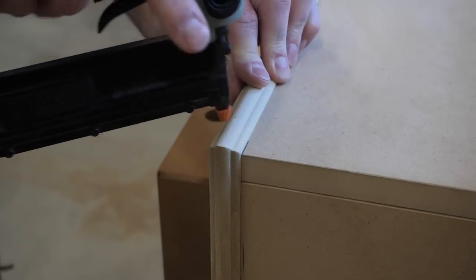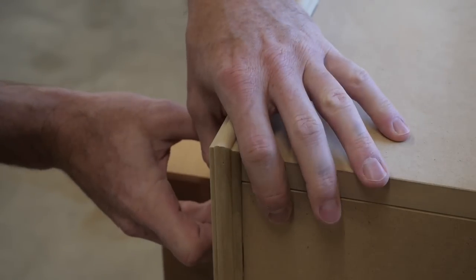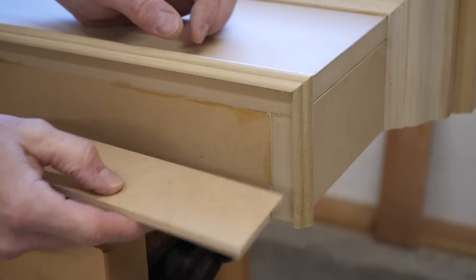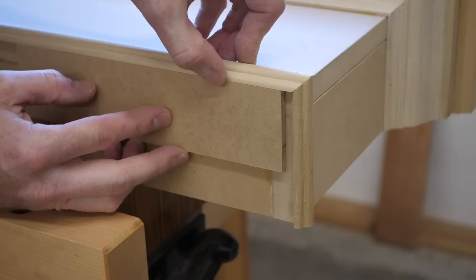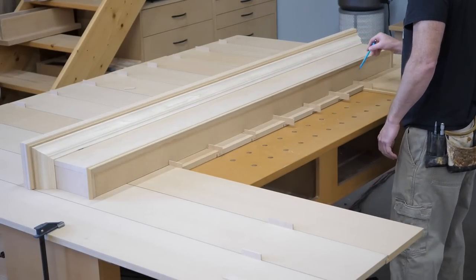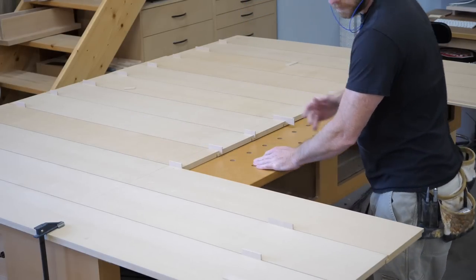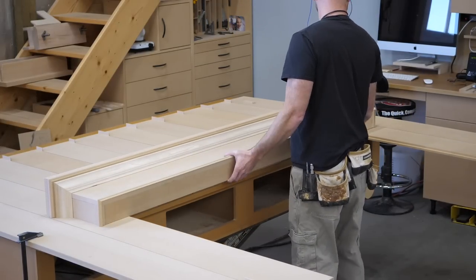Next, I attach the cloverleaf. I'm using a piece of quarter inch as a spacer to help me set this molding so that it's hanging down. This will cover the seam where the legs come in. When I made the shiplap earlier, I made more than I needed — I wasn't totally sure where the mantle would begin and end. I have that information now, so I make some marks and cut away what's not needed.